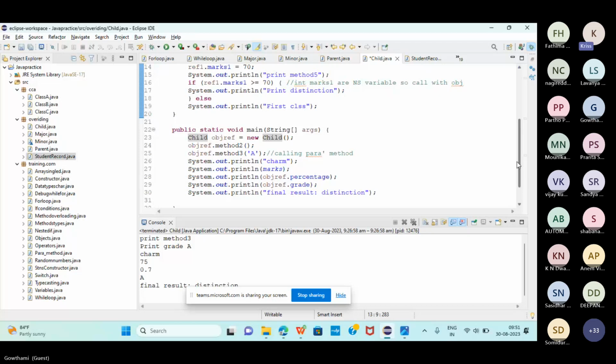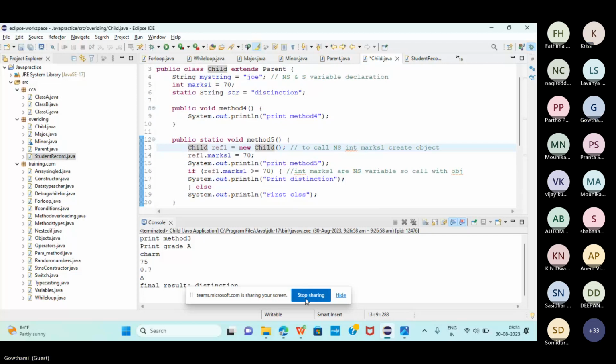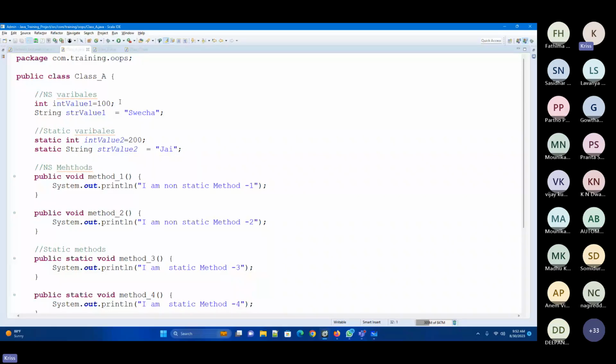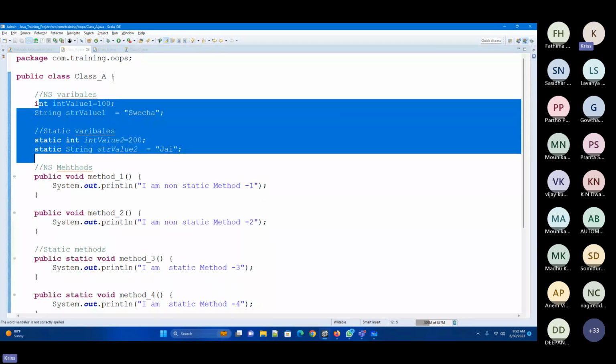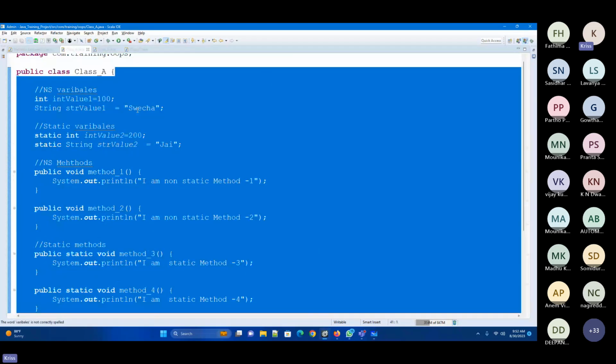See, for example, this is a class A. These variables which have been created not inside a method, their scope will be the entire class.